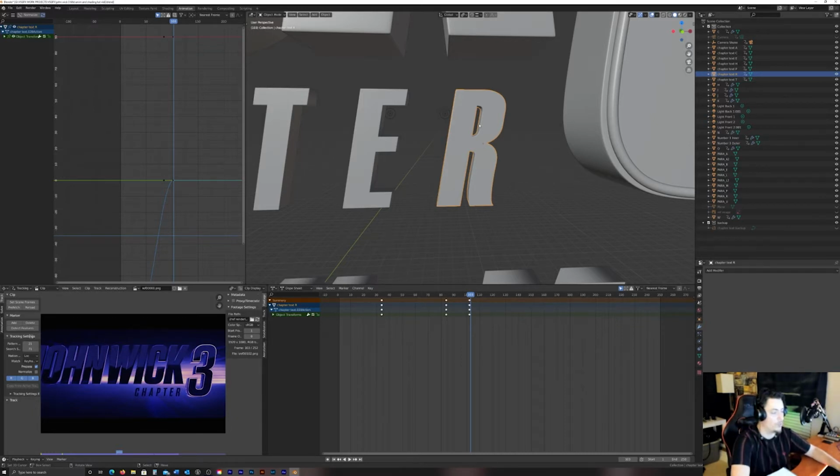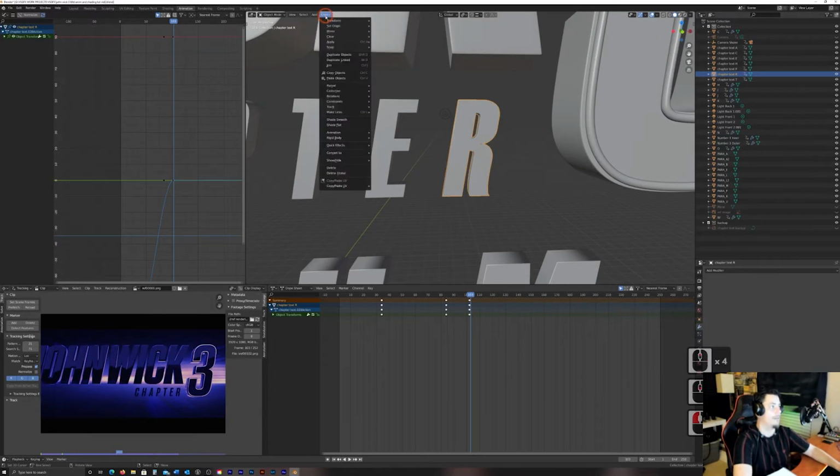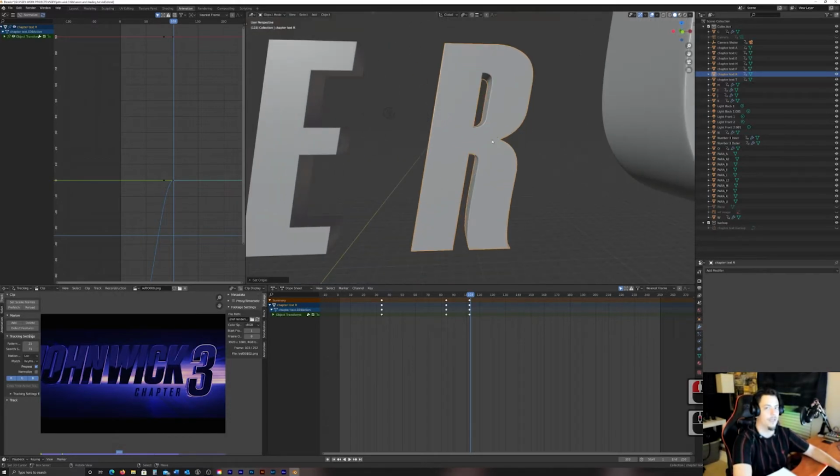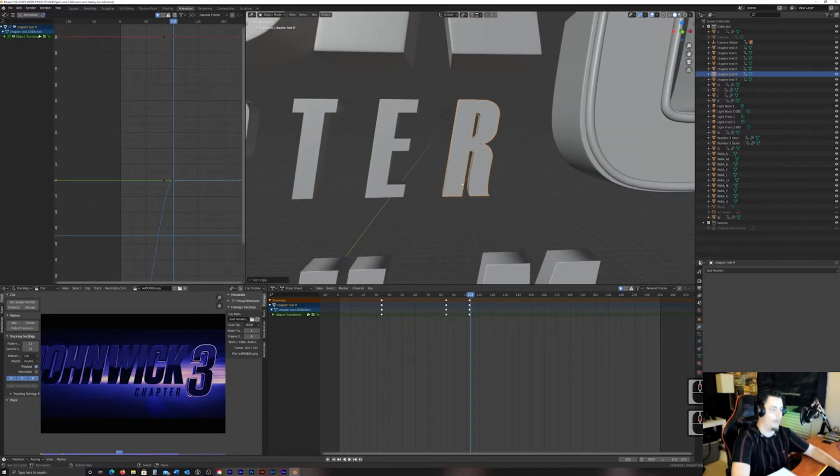So if you're trying to rotate this R, and I didn't have this tiny dot, this point of origin, set right, then you can just go to Object, Set Origin, and Origin to Geometry. This will set this little point to the geometry center of this R. So now when you're rotating it, it's going to rotate on this axis instead of some random axis, which could be on the floor, wherever it started from when you were modeling.